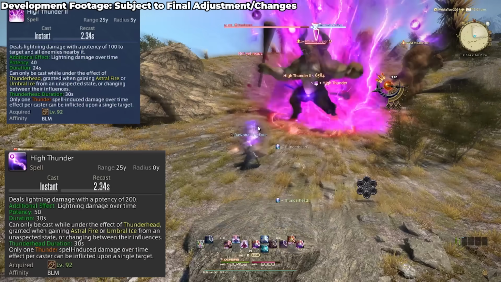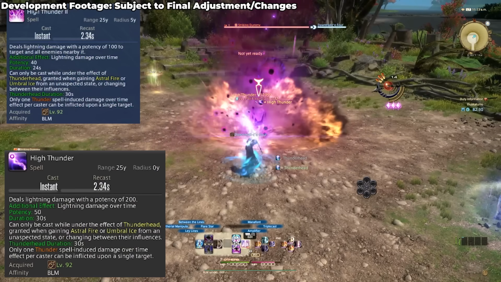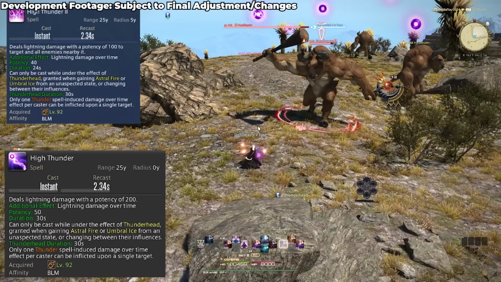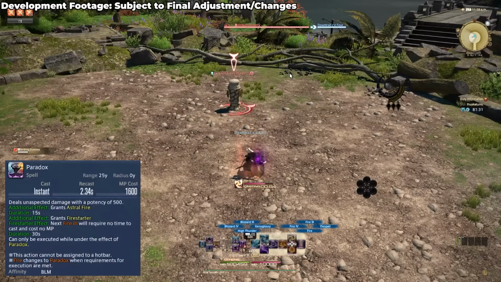Now, you can only cast a Thunder spell when you have the Thunderhead buff. If you don't have the buff, the button is completely greyed out. You obtain the Thunderhead buff by going into Astral Fire or Umbral Ice from either no state or from changing between the two of them. That's it. Ice Paradox has been completely removed from the game.